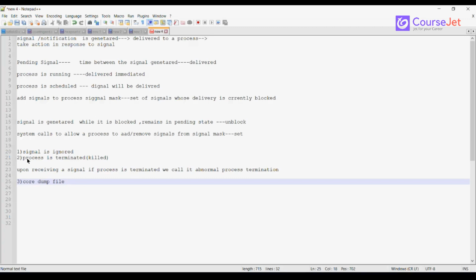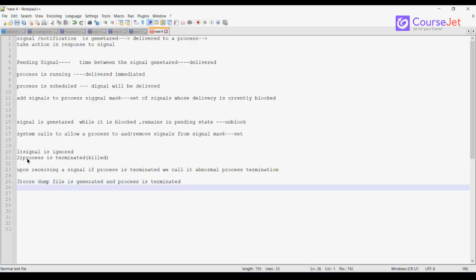Okay, core dump file. This core dump file will be generated, and then the process will be terminated. Now, what does this core dump file contain? It contains a copy, or the image, of the virtual memory of that particular process.